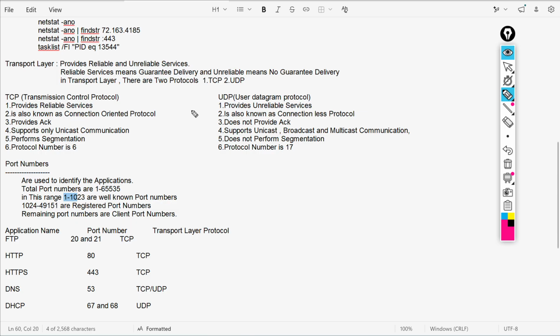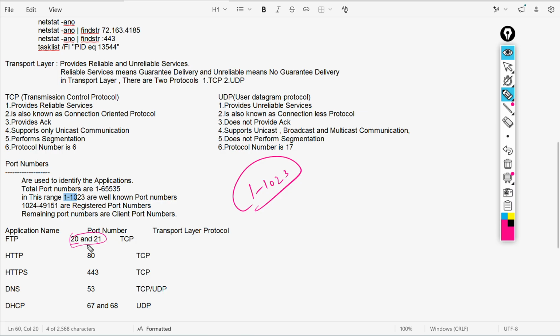These are familiar port numbers like FTP, DNS, DHCP. These applications are well-known. Well-known means everywhere in the world uses the same port numbers. For example, the FTP port number is 21, right? So everyone uses only these port numbers.